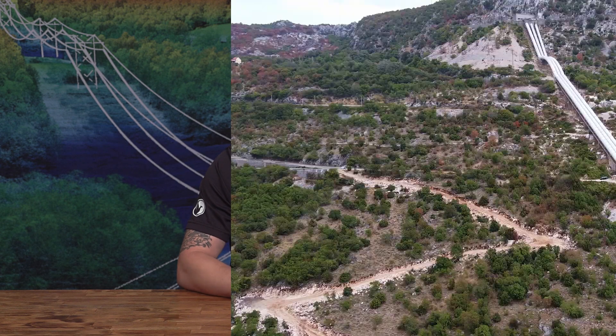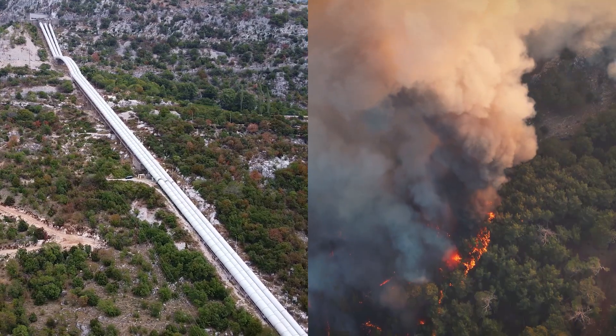Small changes to utility infrastructure can lead to massive failures like pipeline leaks, wildfires, or train derailment. High accuracy and high density LiDAR helps ensure these small changes are detected and corrected in a timely manner. This prevents potentially fatal accidents and keeps our utilities operating reliably since we all depend on them for light, heat, and transportation.